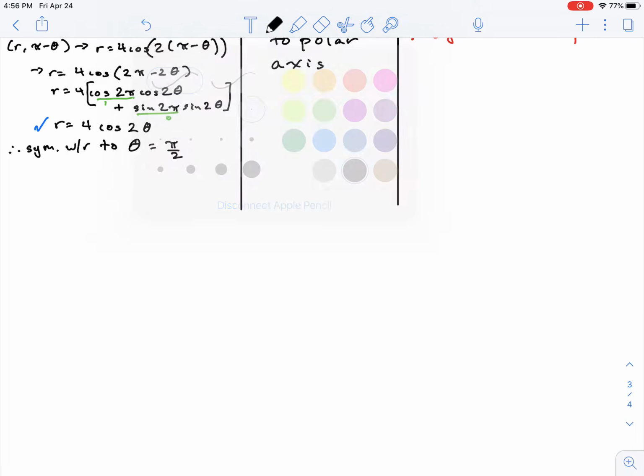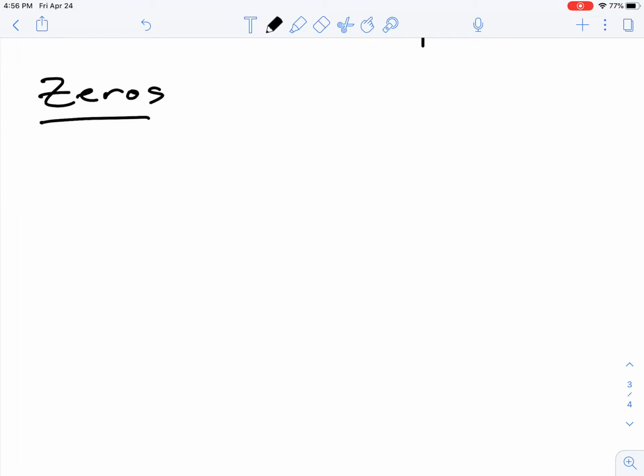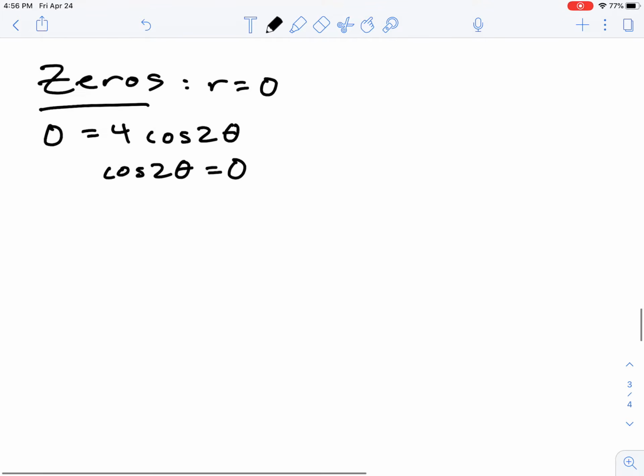Okay? So next, we're going to find the zeros. If you recall, the zeros are just the angles of theta that cause r to be equal to 0. So we set r equal to 0, which means setting our polar equation equal to 0. We say cosine of 2 theta is equal to 0, and now we're solving this double angle equation. So we're asking ourselves, for what angles of theta would cosine of 2 theta be equal to 0? Well, 2 theta is equal to pi over 2, and pretty much all of the places where it's hitting the y-axis.